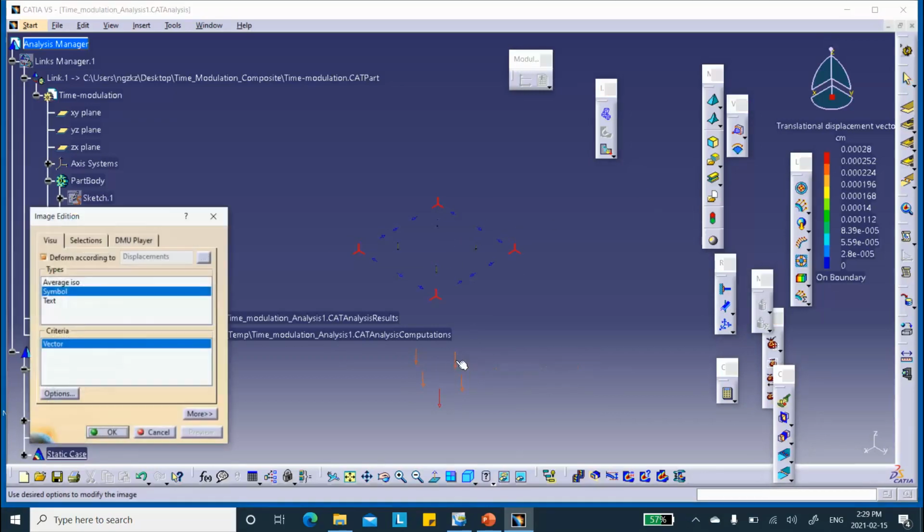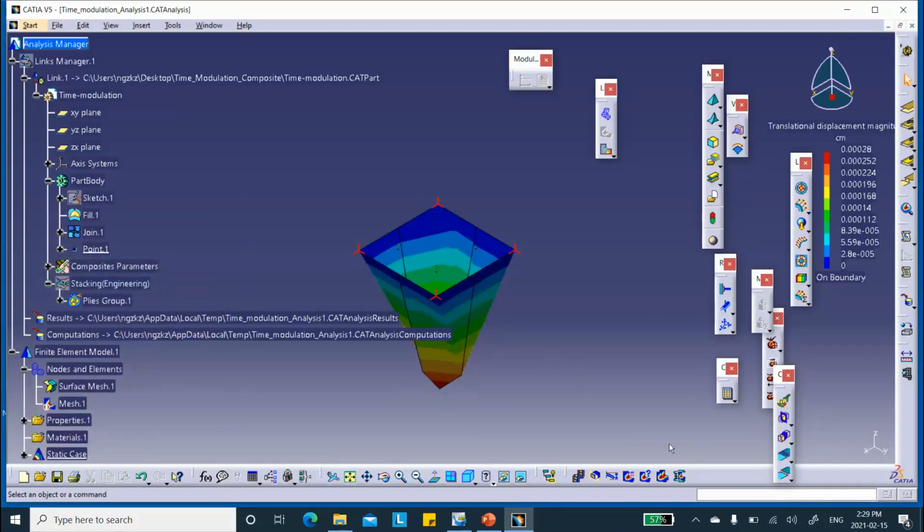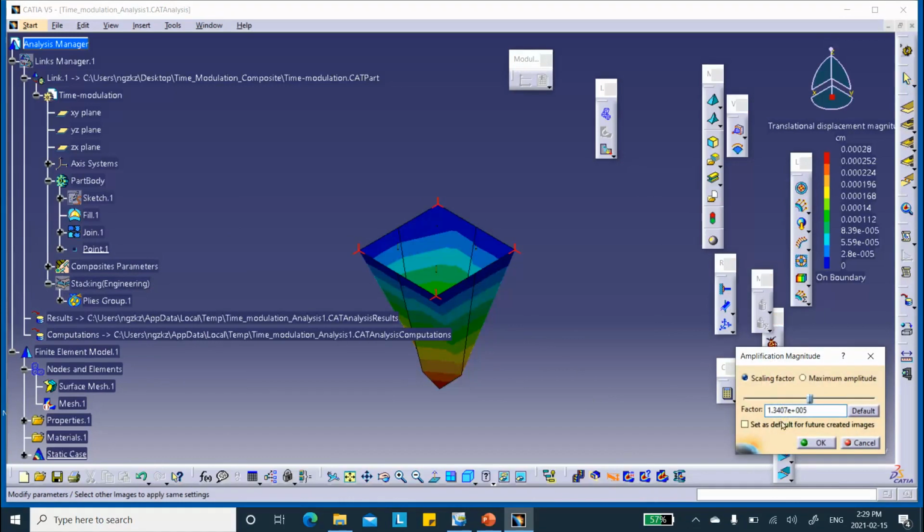So let me double click on that. First of all, change it to average ISO. And this is a huge scale. I don't want it like that. Now, let me make this thing, I don't know, 100.